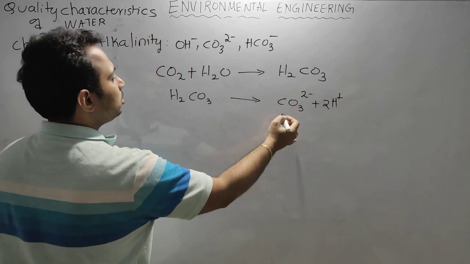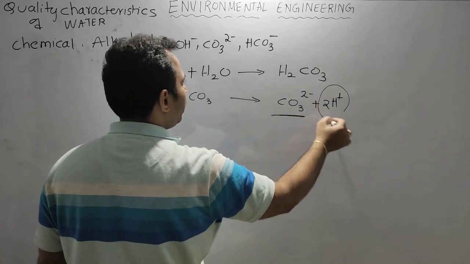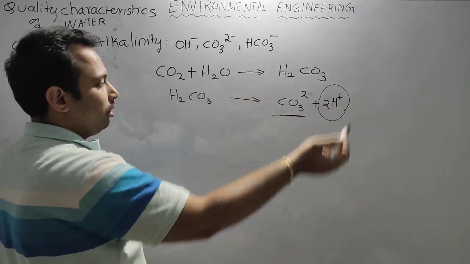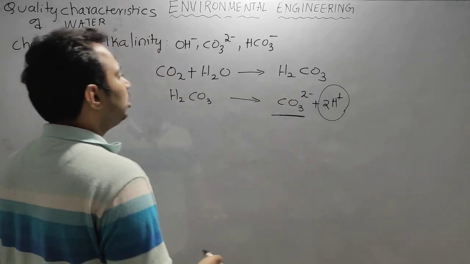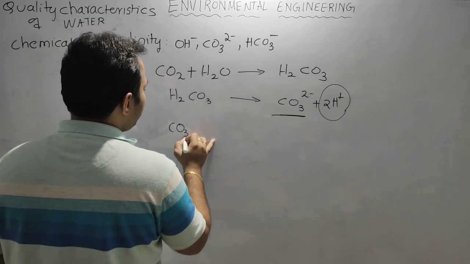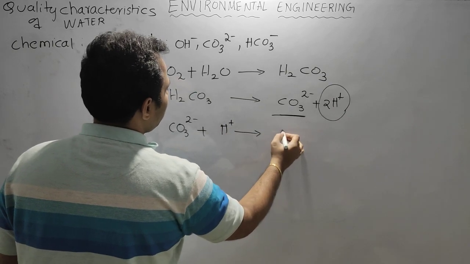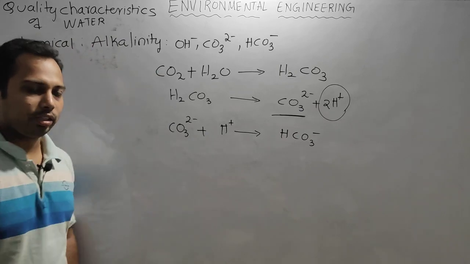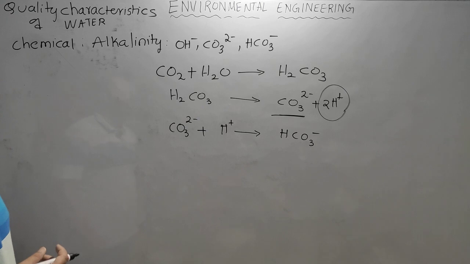So likewise these carbonates are coming out. This H plus again meets OH minus or some other compound and gets neutralized, but this one is present as an ion which causes the alkalinity. Again, if this CO3 2 minus reacts with H plus, then it forms HCO3 minus. All of these are weak reactions, and they are reversible reactions also.